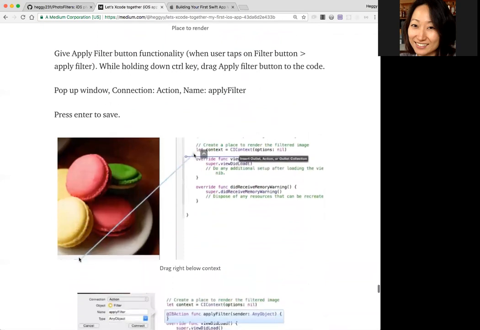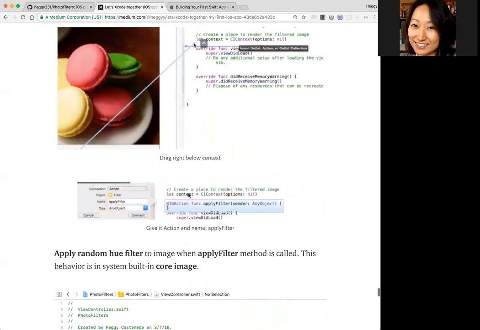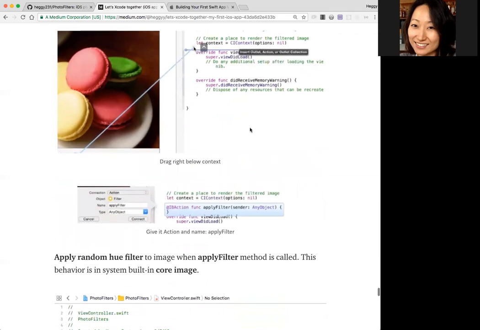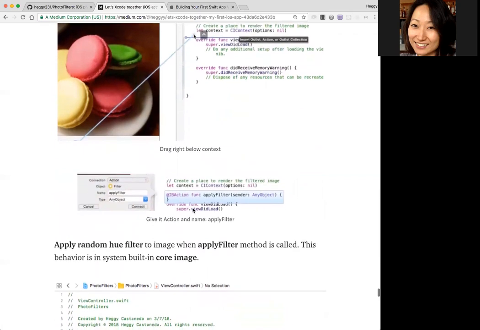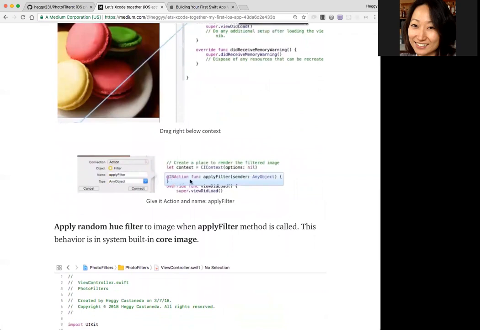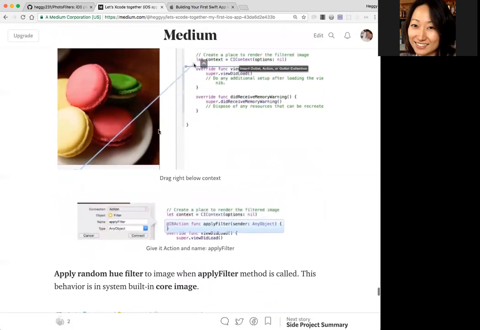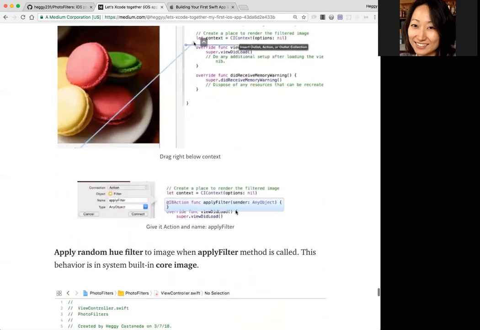So if you start from the button and you bring it over right above the override function, then you'll start seeing function apply filter. What happens is you have function apply filter, and you rename it to apply filter. So now that link you create here becomes apply filter.